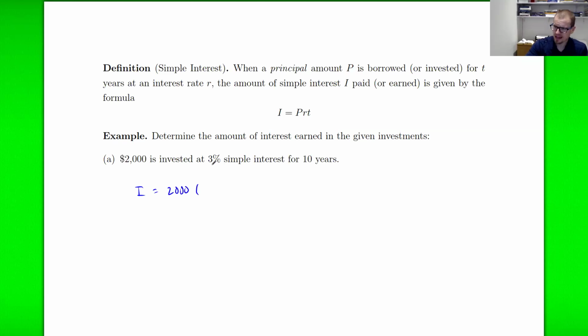$2,000 at 3%. And so the interest rate here, percentage as a decimal, is 0.03. So we have 0.03 as our value for R, and then we're going to multiply that by 10. I'm using parentheses here to place my values for R and T inside of, so that way I can see these two things as the numbers of interest, right? The variables of interest here. So R is inside of parentheses, T is inside of parentheses.